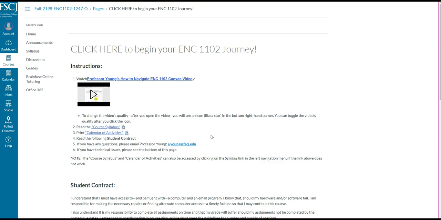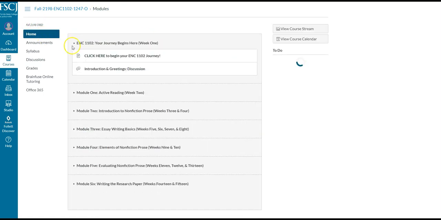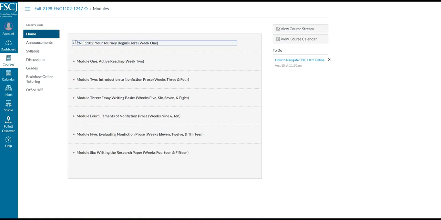So let's jump back to the home page and the course's organization. So if we click back on the home page, oh, and before I forget, something really helpful about Canvas that's on the home page is something called the to-do list, which is right over here. You'll notice that this to-do list will show assignments that are due, or comments from your professor that he or she has posted in the announcements, such as this item right here. This is the announcement. So as you work through the course, you'll start to see items populate, and then once you're done, you can just simply click it off and it'll disappear.